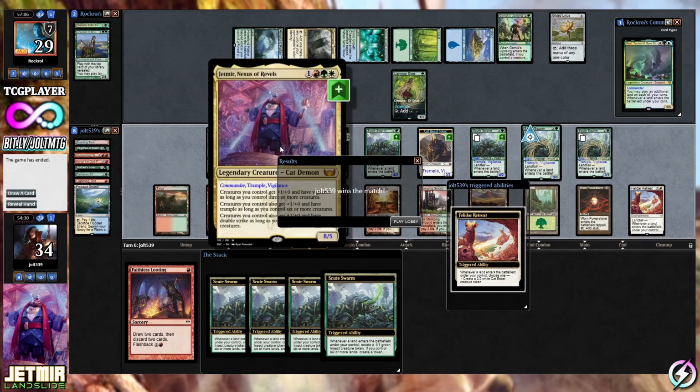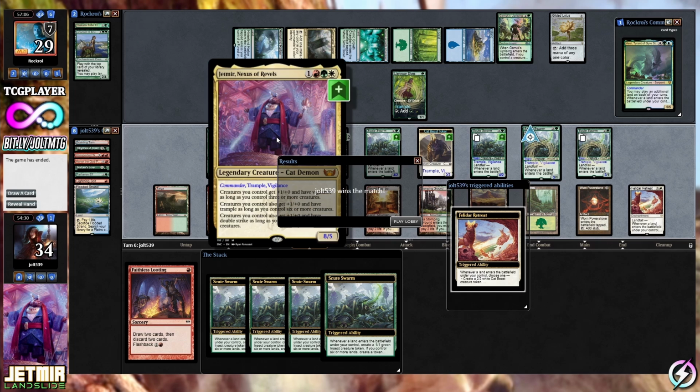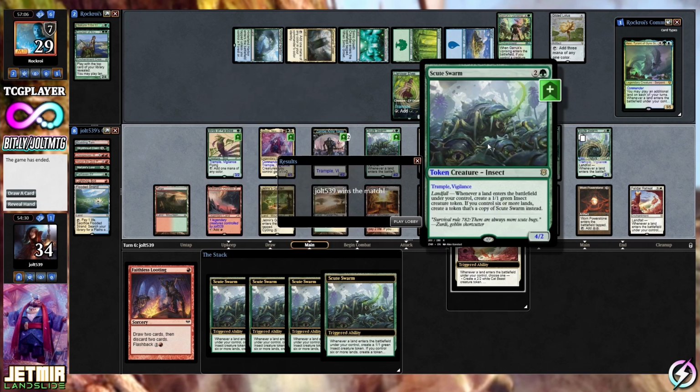So you can see with Jetmir, even if you're just building a landfall deck, you can still get the body count, the creature count going pretty high, to where it's really not that hard to get to 9 creatures. And yeah, look at this board state.